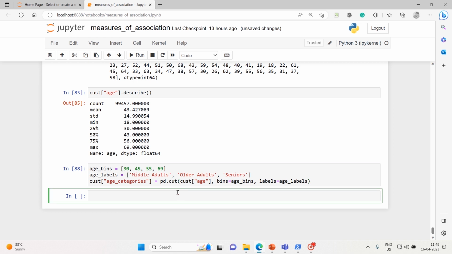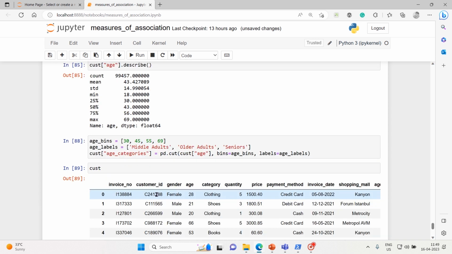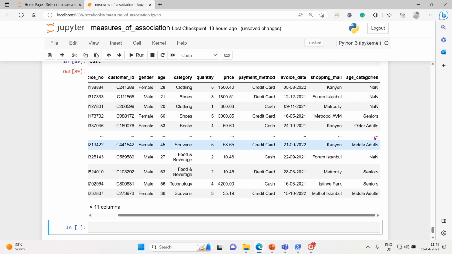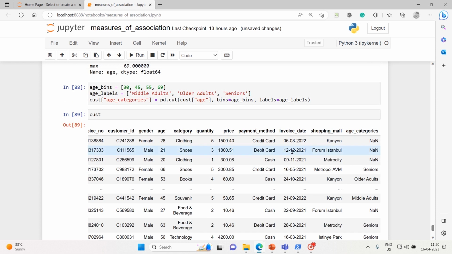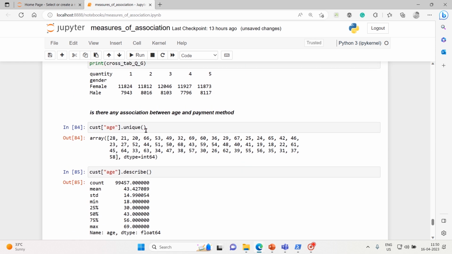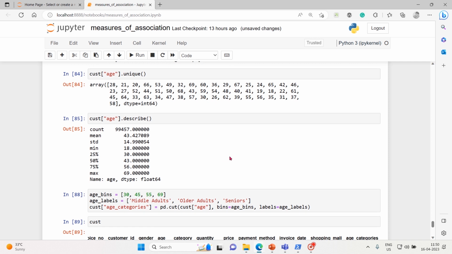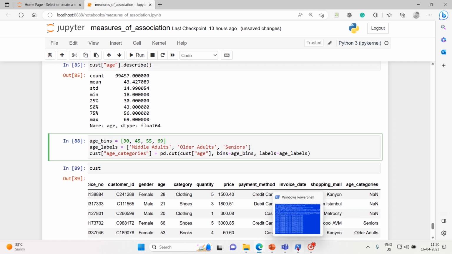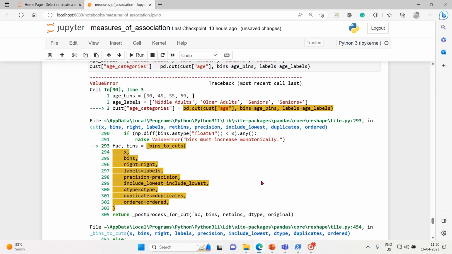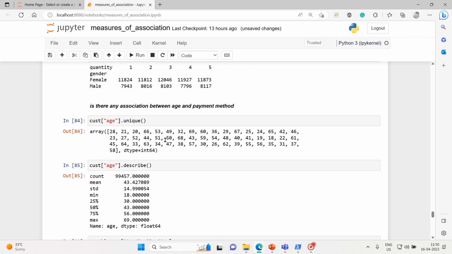Now let's see cust, and here is the age categories, there are some nans. Let me put, sorry, just a minute.